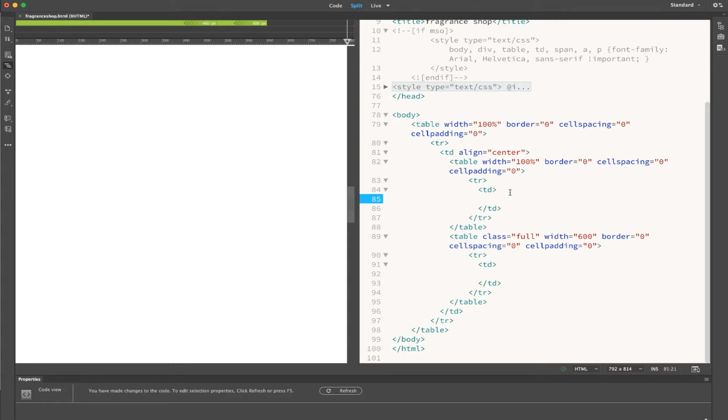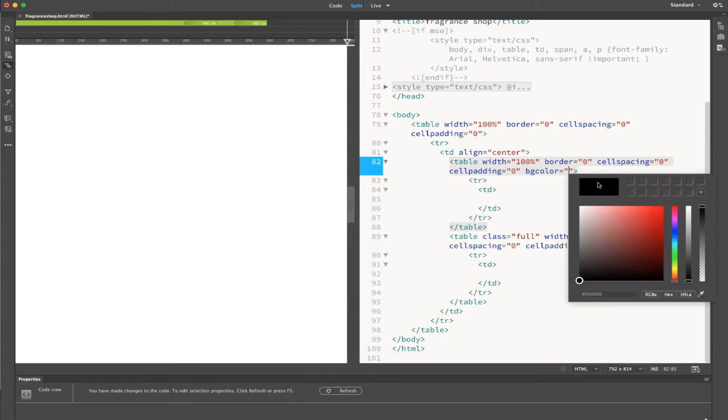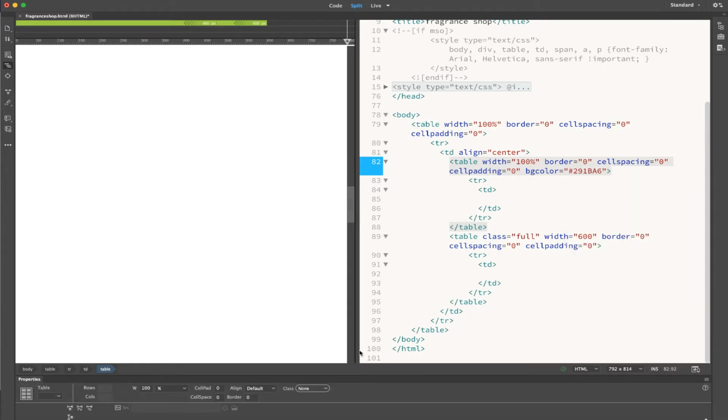But this is going to have a BG color of color pick. You know what? I'm not going to do exactly the colors that it's done, just so you get the idea here. Maybe it was the darker tone blue. So that's the number that I would have needed if I just hit enter. That goes in there.